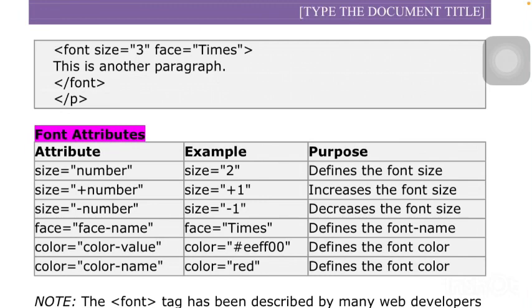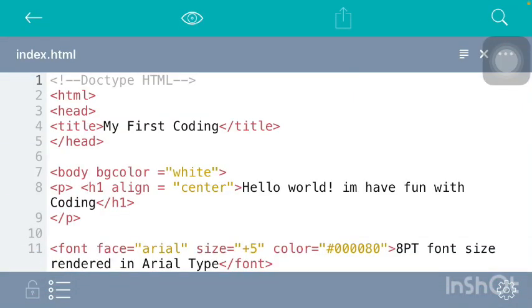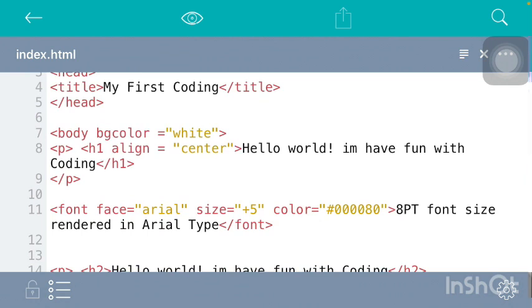Increasing the font size. This one actually talks about font face equals, font size equals, and all that.